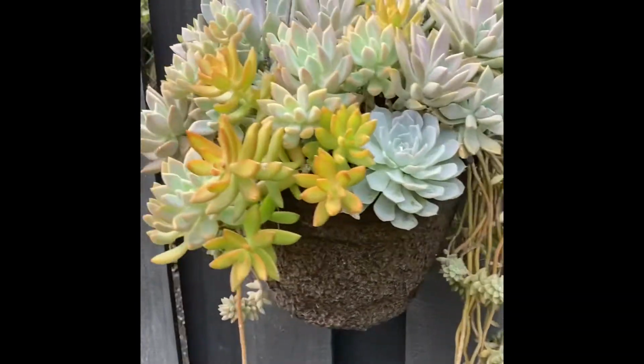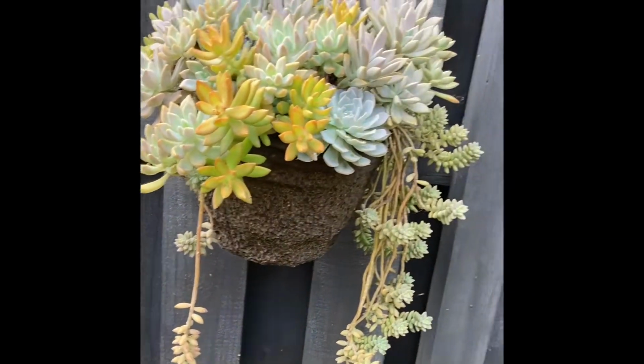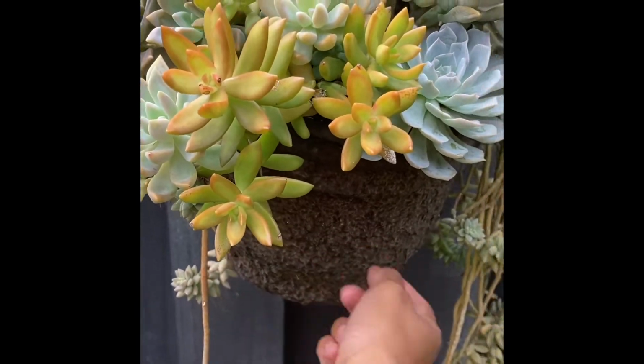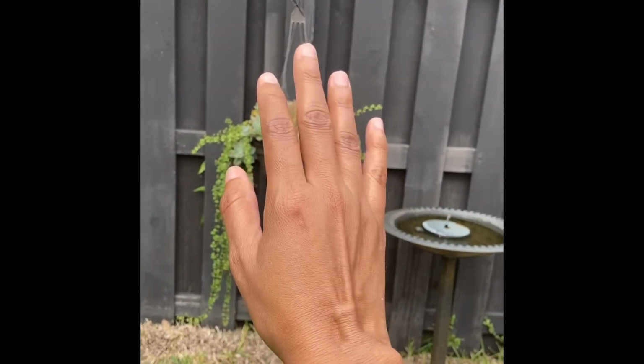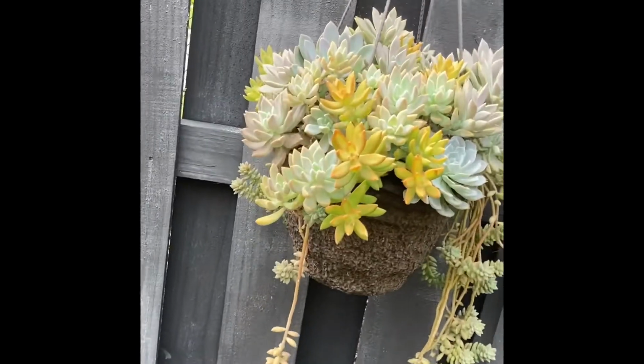This pot is beautiful. Testimony to microclimate. I had these on this side, and this pot was on that side, and it did so much better because it was in more intense sun. I think this direction is more northerly, and it got more heat and more sun, and because they're in pots, and this pot has really great drainage based on the texture of the material, they were just happy over there. So because of the microclimate, I said, let me just move them over to this side, and hopefully these that are really low and small will grow at a more rapid pace. And I hope these will still grow and be happy.